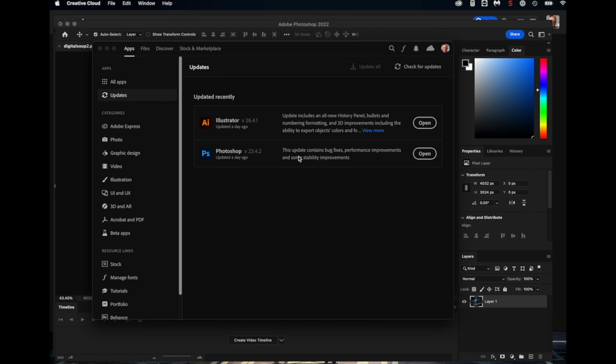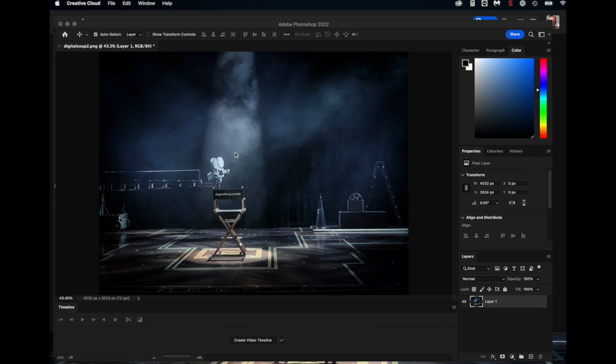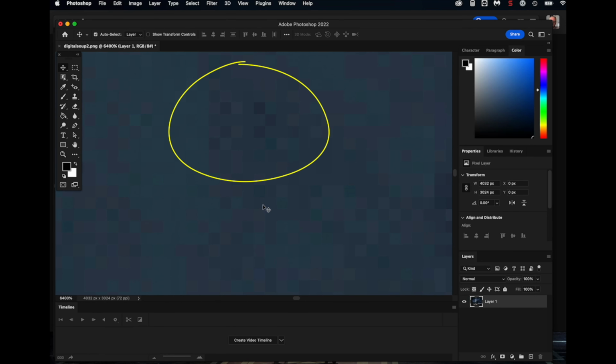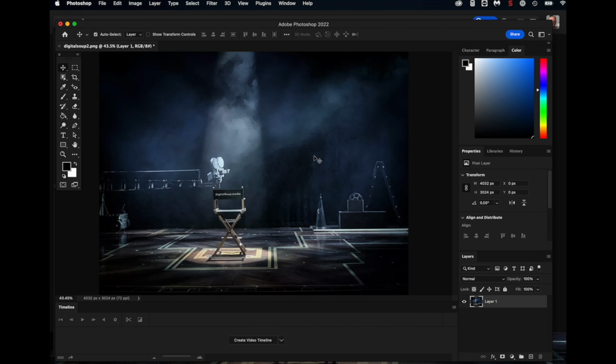of the annual subscription. Photoshop is a raster image-based program. If you want to edit images and add text and effects and so forth, this is the application to use. So I have an image that I took here. It was actually at a production in Germany. It's a raster graphic, and what does that mean? Well, when you zoom in on the image, you can start to see the pixels happening. It's a pixel-based application. These little squares are the pixels. They are all different colors. They comprise the main image.